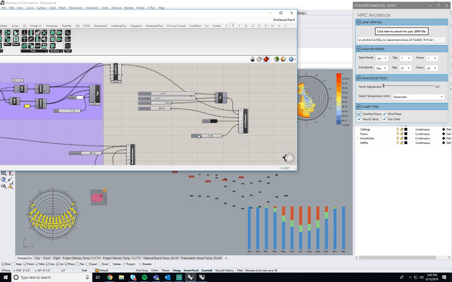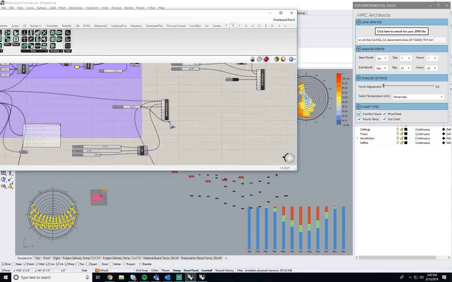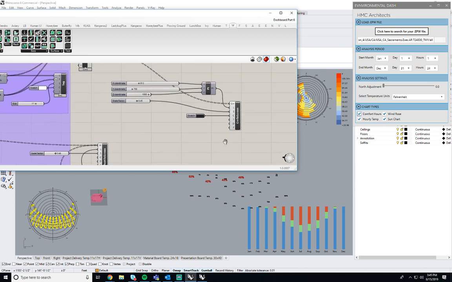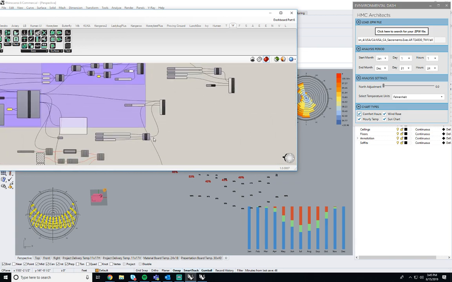Scale with viewport. Maybe that was what the issue was here. Wait, hold up. There we go. Kind of.